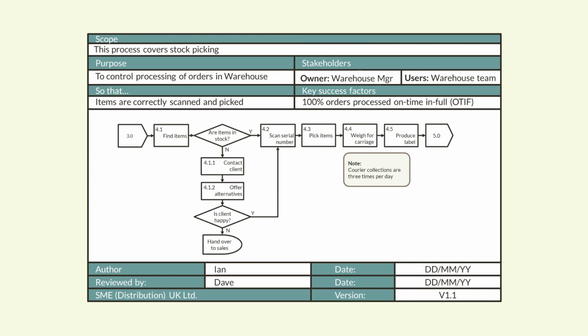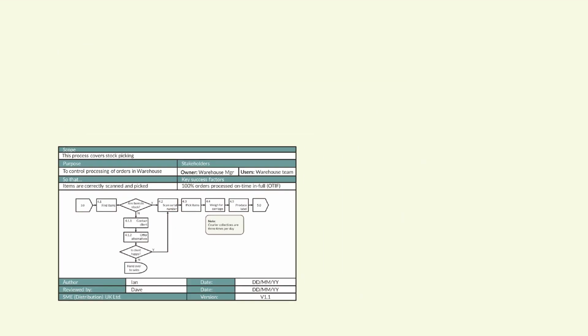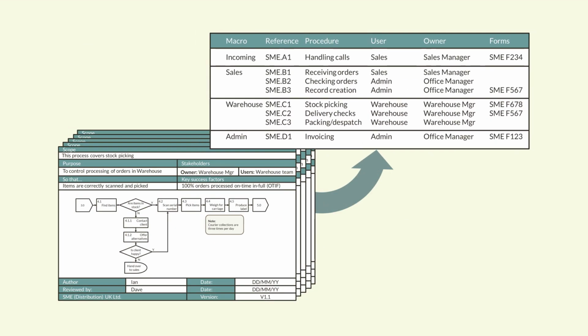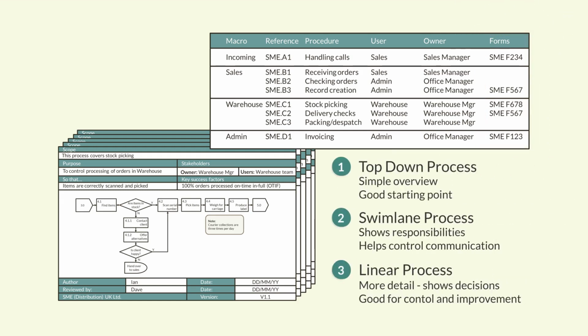Once you've mapped your processes, create a detailed list to show which processes the organization has adopted, who owns the process so that suggestions for improvement can be made, and any key documents that are associated with that process. This will ensure that your processes are well managed and are more able to adapt and evolve to the changing requirements of the organization as it grows.